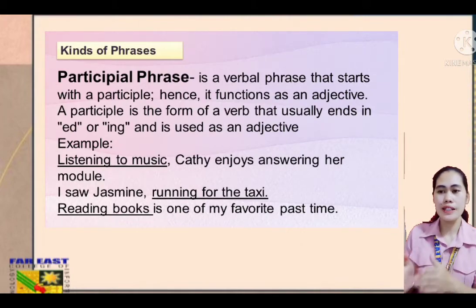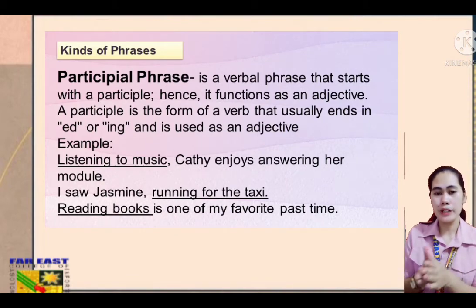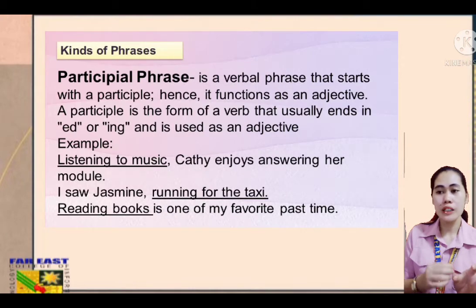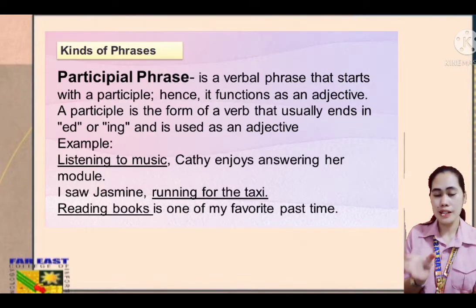For example, listening to music, Kathy enjoys answering her module. Where is the noun? Kathy, the name of a person. What is Kathy doing while doing the module? She is listening to music. So the phrase listening to music is the participial phrase.